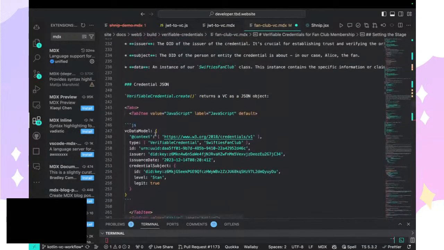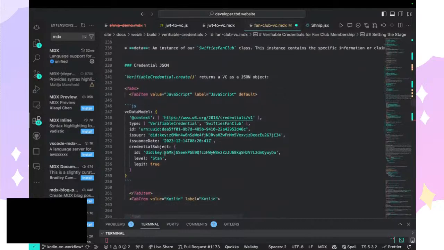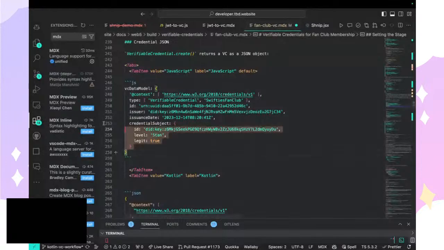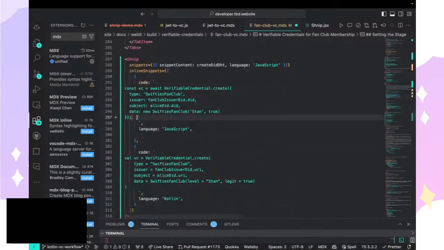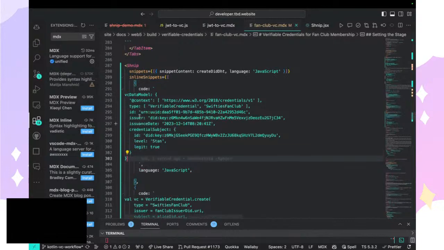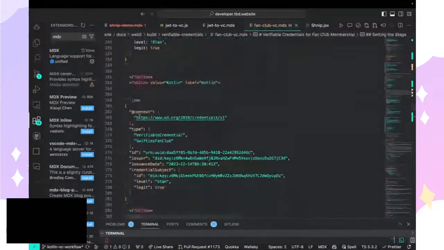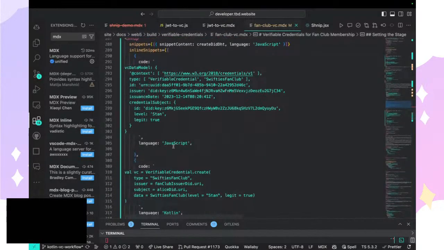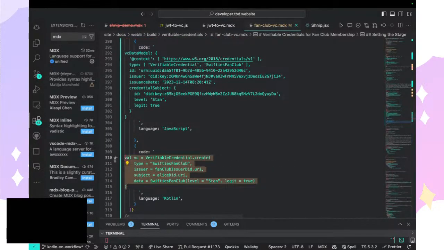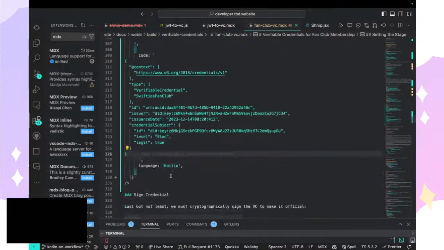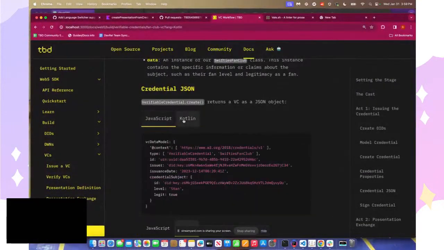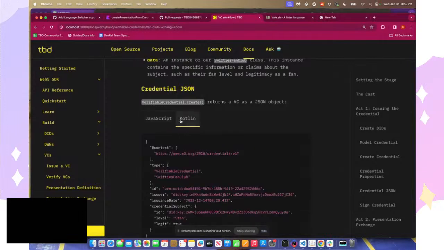Now, I think this is going to break actually because there's like a couple of... Oh no, there's no line breaks. Never mind. VC data model, we're going to drop you in here. And then we're going to drop this in here. And here's another thing. It should be JSON, but it's going to treat it like Kotlin because that type of language is there. Or not. Actually, it treated it just fine.